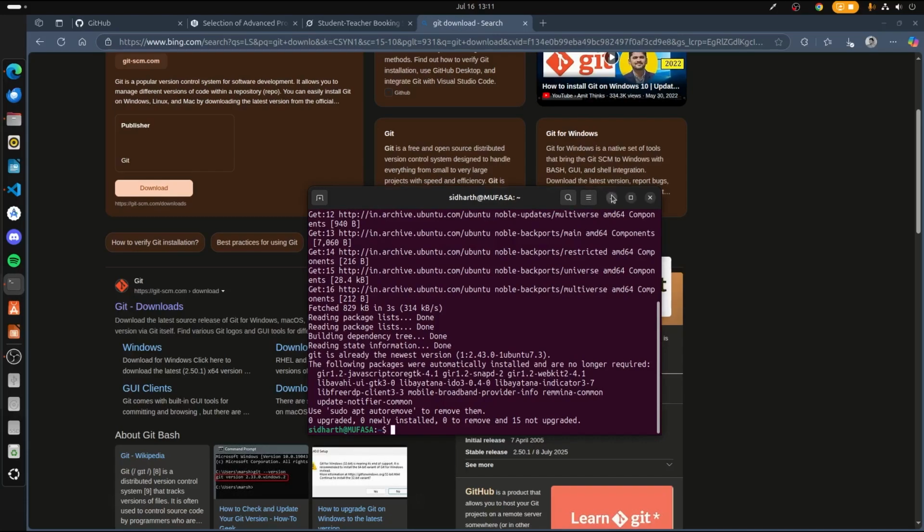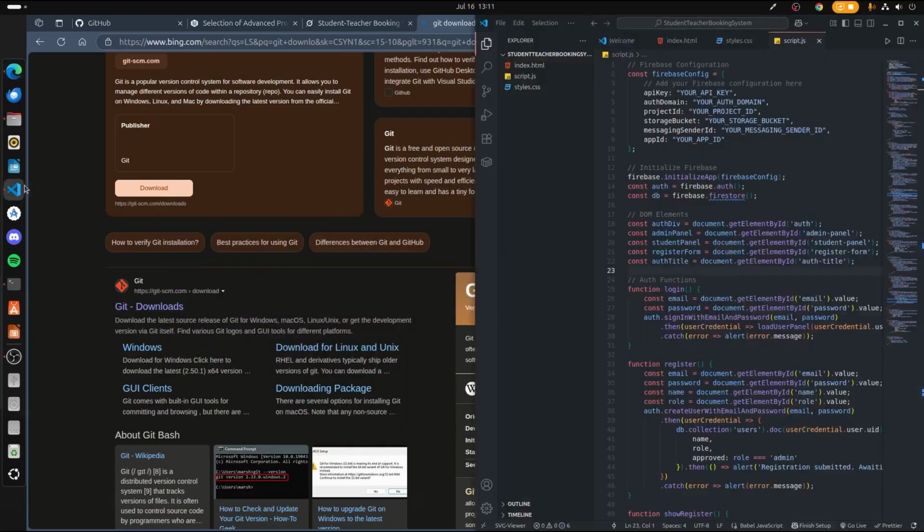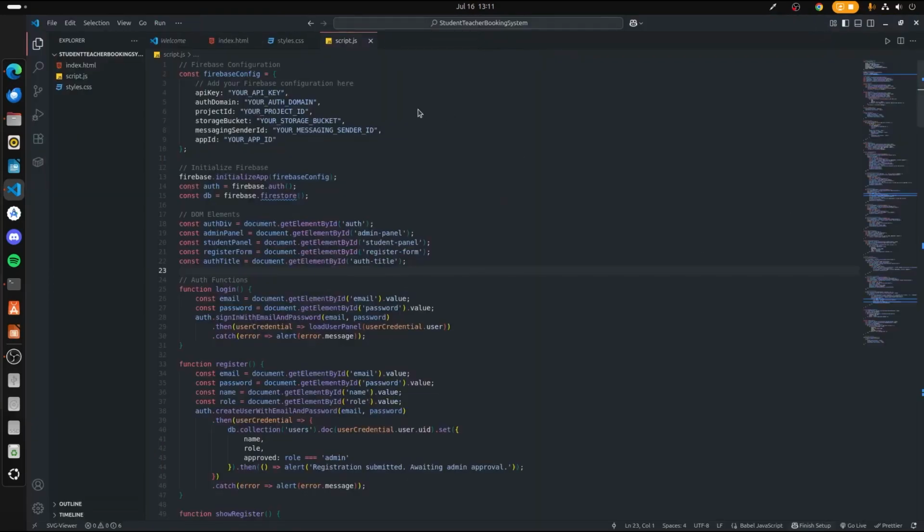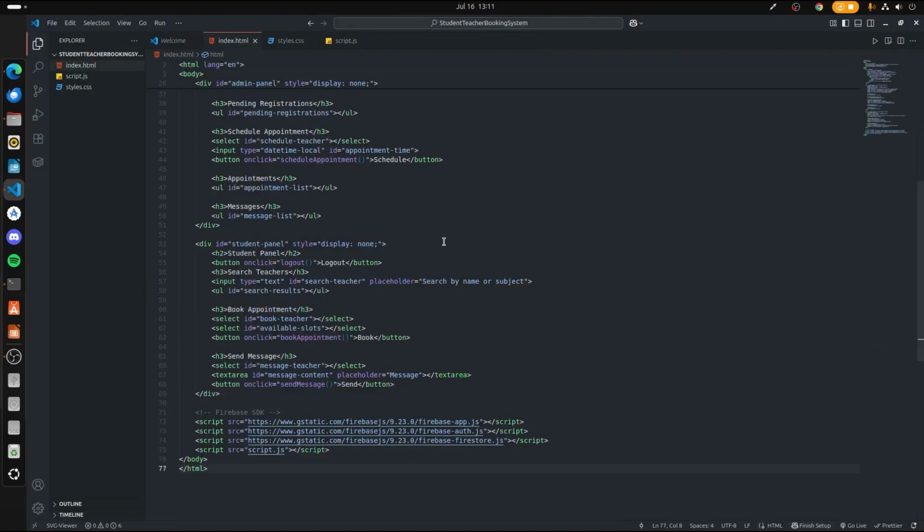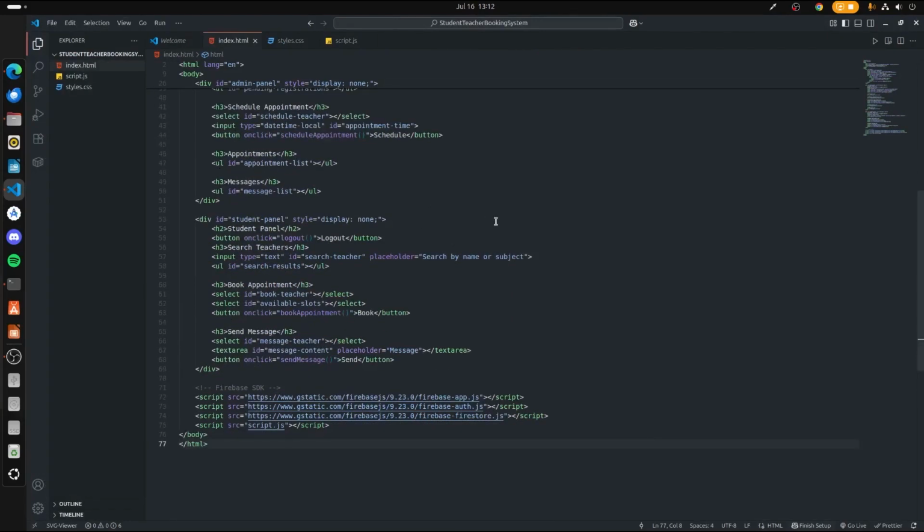Now, what we need to do here is go to our IDE, which is VS Code in my case. So this is a basic web project, and we're going to upload this into GitHub. You can directly drag and drop these files to a GitHub repository. But if you have a large file structure, like a Flutter project or an Android project, you cannot just drag and drop all these files. That will take a lot of time, and even for dragging and dropping, GitHub has a limitation. So in that case, we need to push it directly from our text editor. So let's see how to do that.